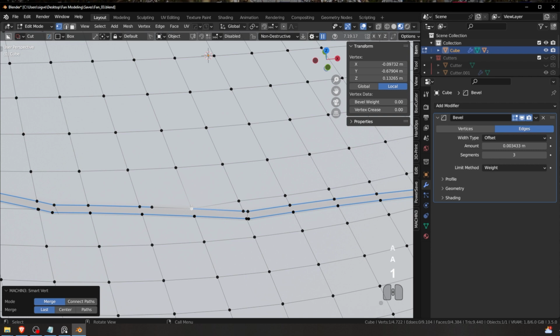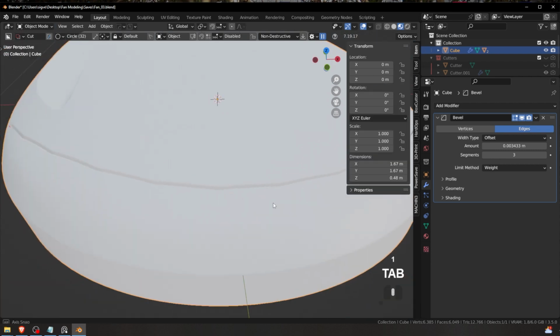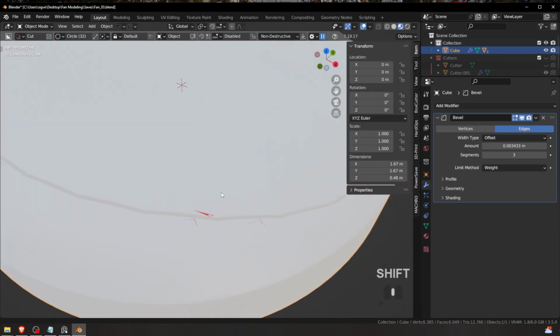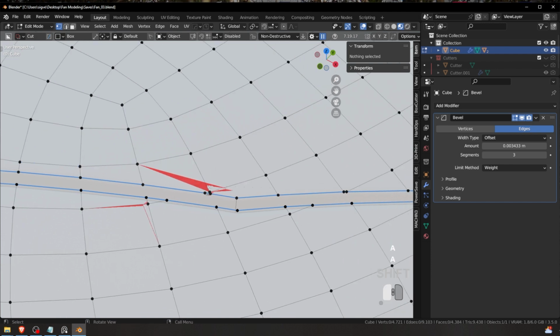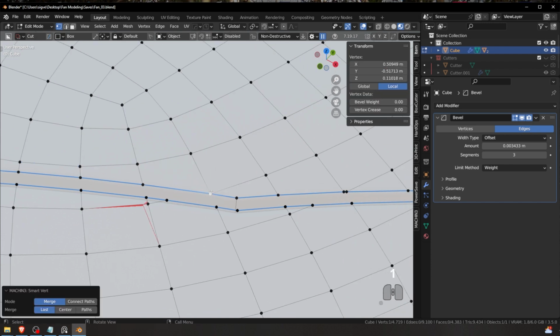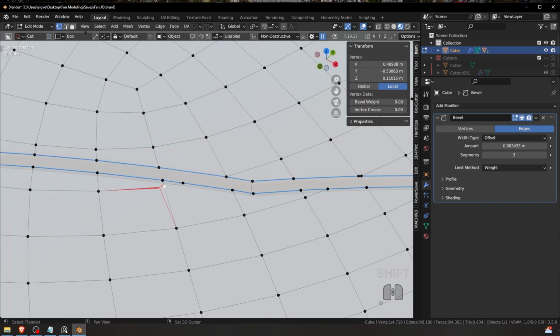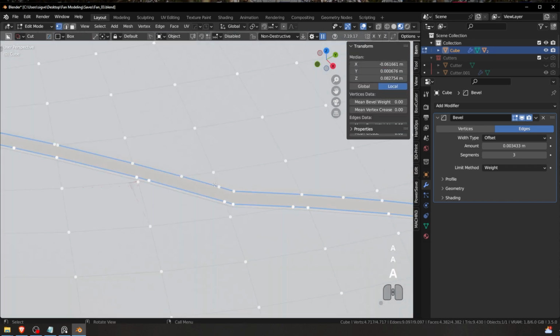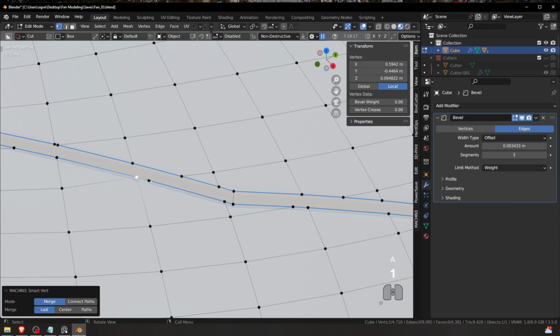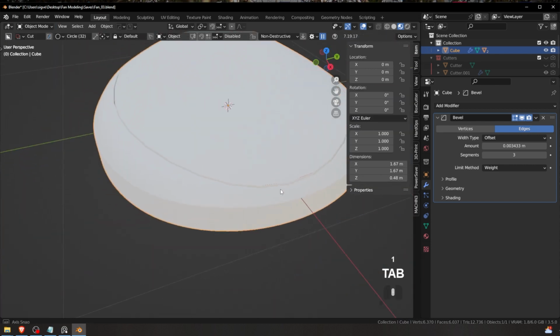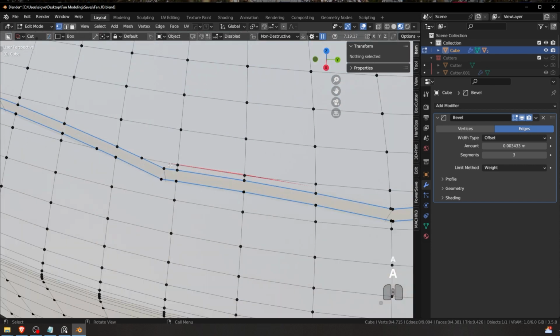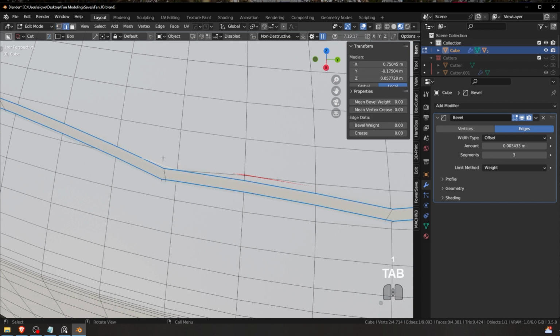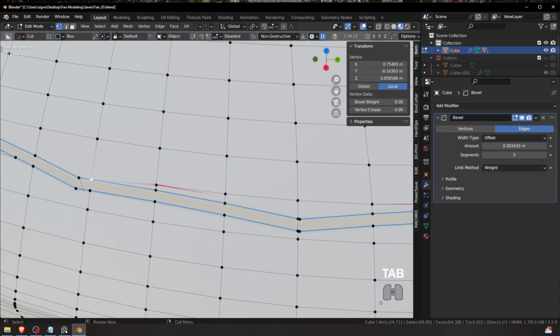There's one again. That looks fine. Now you can see a few here. And then here. Then here. Just fix them like I showed you before. Then we got one in here. Maybe just dissolve this one.